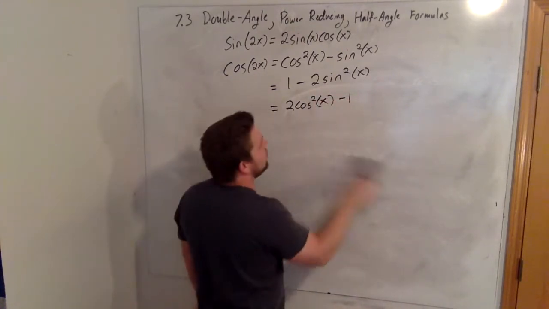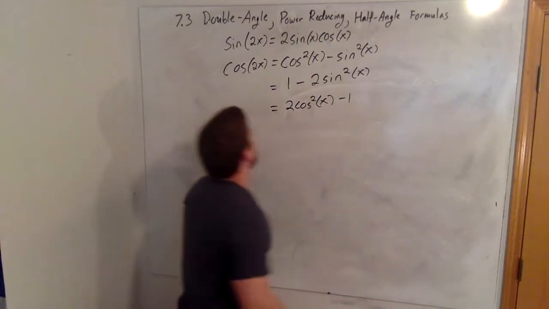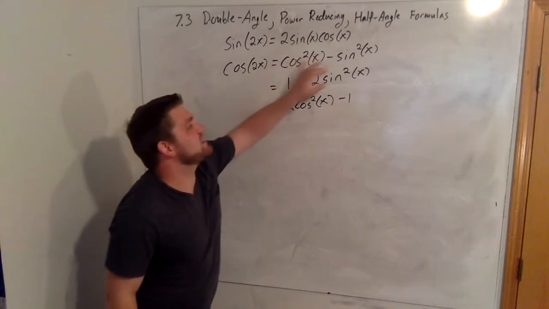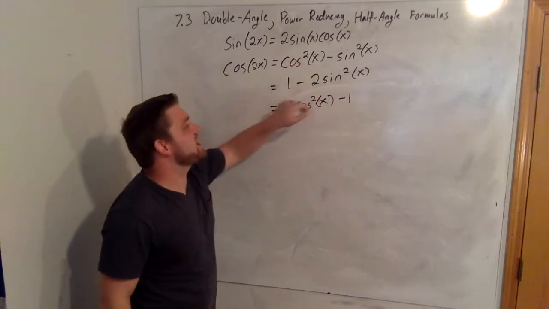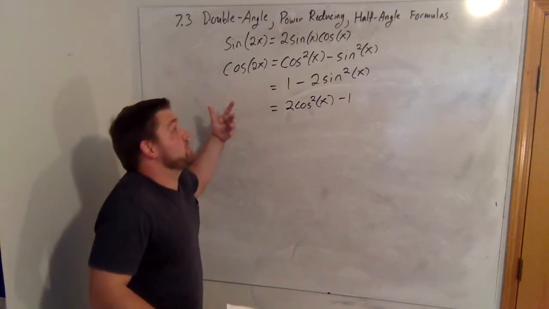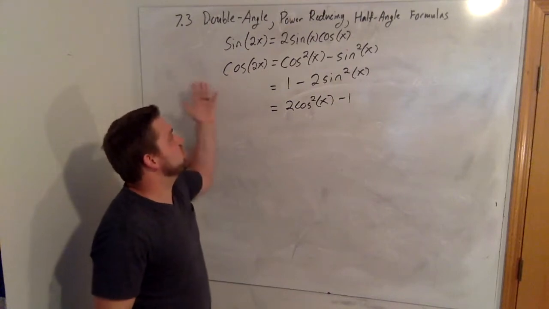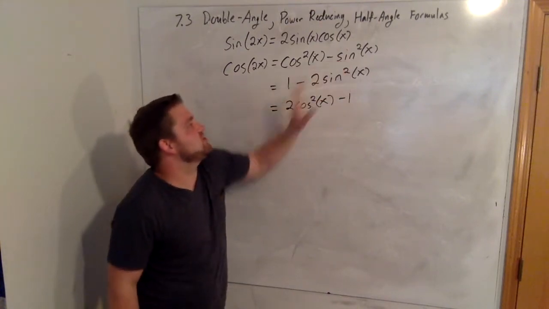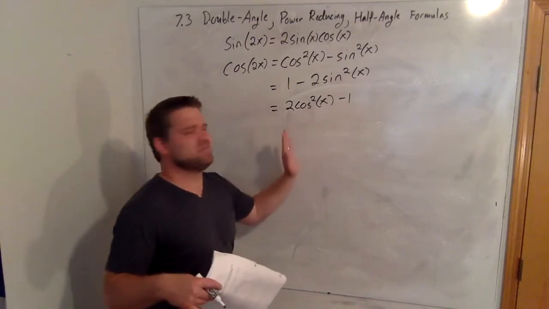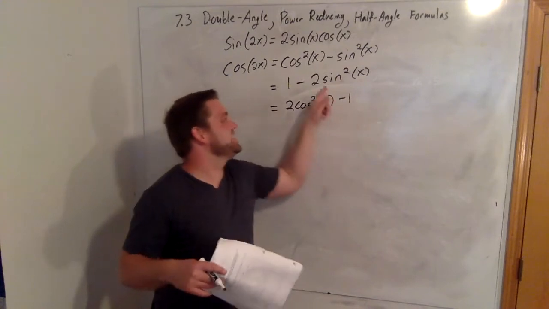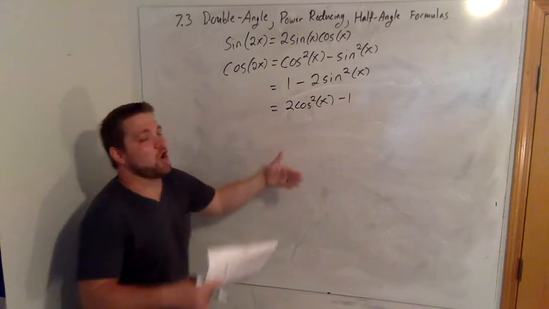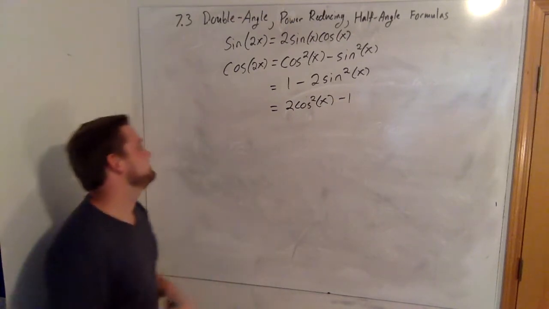And again, cosine shows its true colors. I guess the one thing that's nice about the cosine formula is there's a version that involves cosines and sines, a version that just has sines in it, and a version that has cosines in it. Well, if they have both cosine and sine, cosine is very selfish. Cosine goes first, sine gets pushed to the back burner. If there's no cosine involved, cosine says, if I'm not here, then get out of here. But of course, if cosine's involved and sine's not there, it's like, oh, me first, me first, me first.